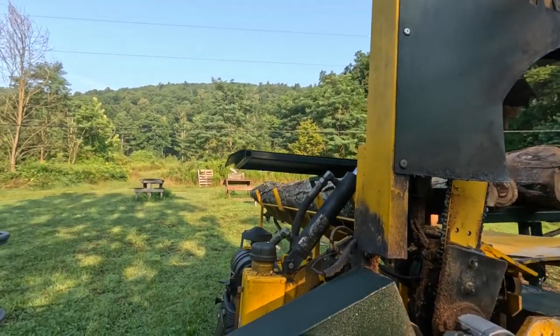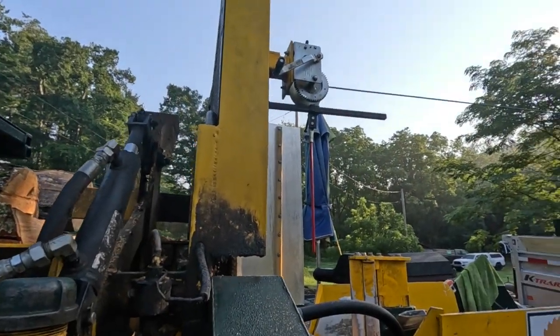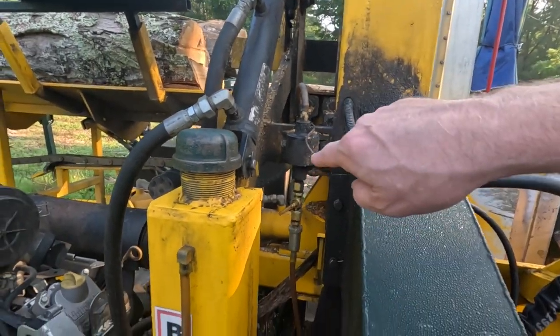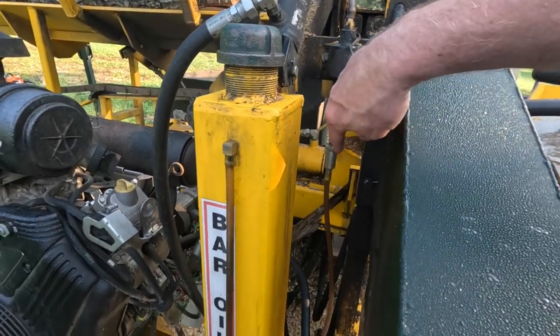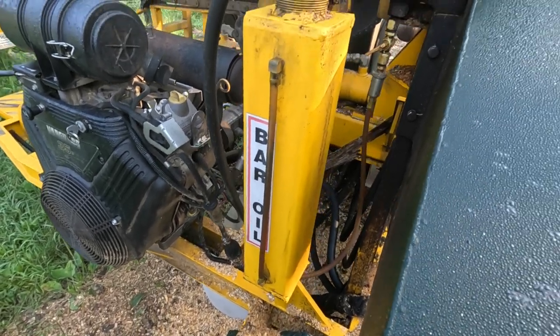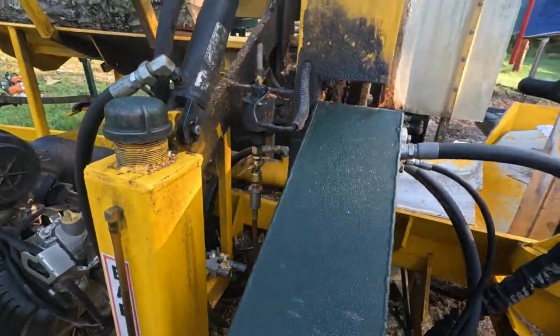So we've recovered from chopping into a piece of angle iron. The saw blade has been resharpened and it appears to be working just fine. After that little fiasco, the bar oil pump stopped pumping. So I had to clean out the pump, I had to change the filter, and I had to clean out the tank, because the tank had some crud in the bottom and it was causing some blockages. So anyway, that took me a couple hours to do.